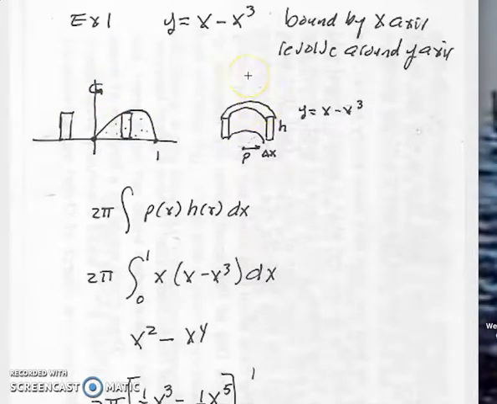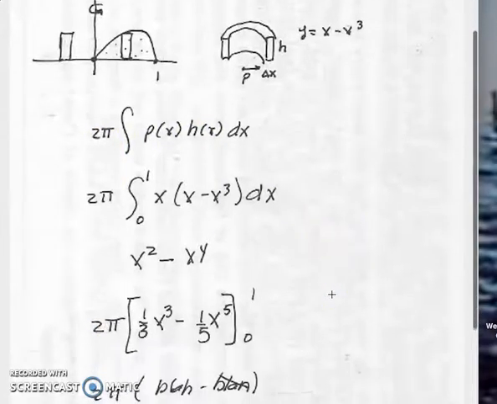Now you may remember I told you before, have a little element that you can work on to develop a basic piece. That way you can accumulate all of them to get your real actual volume. So here's my little piece, delta x, which tells you we're going to have things in terms of x. It's the radius, which is x, times the height, which is the value of the function. And I'm just going to leave the 2 pi out there in the front.